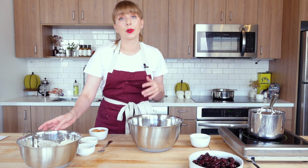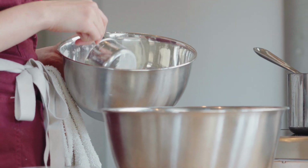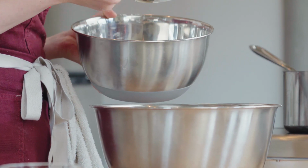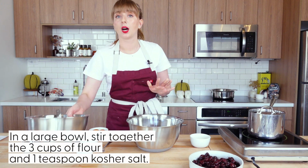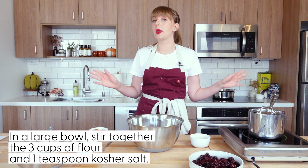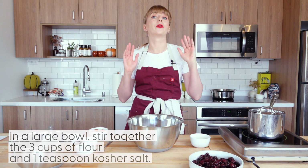We'll start by making the dough, and this is just a simple unyeasted dough. We need 3 cups of all-purpose flour, so I will measure it right now. And I always have some extra flour just in case I need to add a little bit more into my dough, but for sure I will need to dust my work surface when I will be rolling and shaping dumplings to prevent everything from sticking.